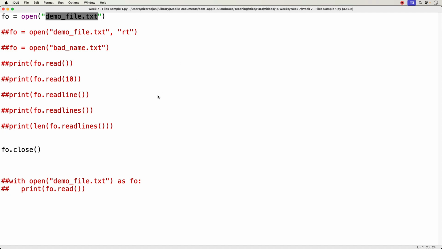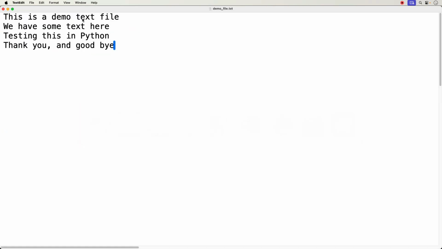If it does not, then I have to specify the full path that leads up to this file. And to show you this demo file.txt file, here it is. It's just a 4-liner. This is a demo text file. We have some text here. Testing this in Python. Thank you and goodbye. Okay, so just some simple text on 4 lines.